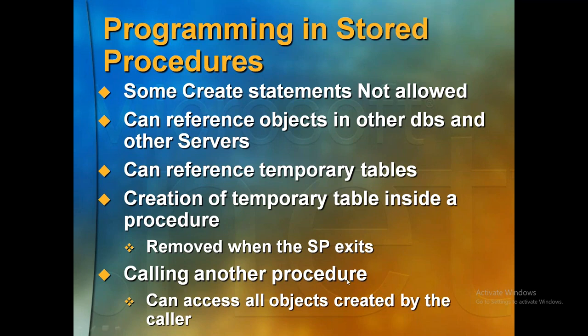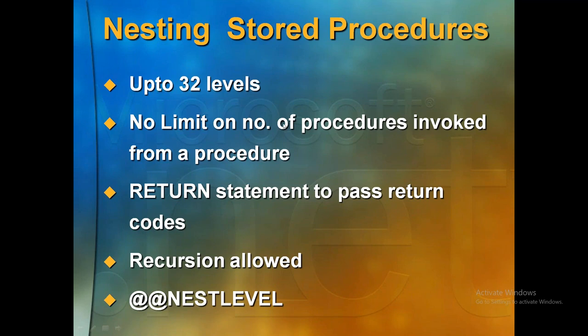Calling another stored procedure can be implemented, and it can access all objects created by the other caller. So these are a few programming features that we will implement tomorrow. Clear? So nesting is allowed. I can call a stored proc, and that stored proc can call one more stored proc. That stored proc can call one more stored proc. Like that, 32 levels of nesting is allowed. Clear? After that, it is going to fail.